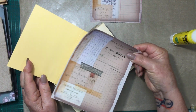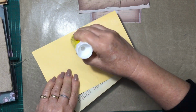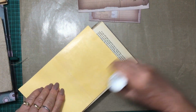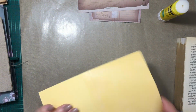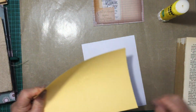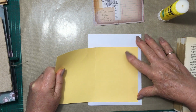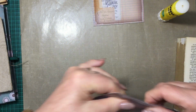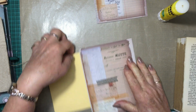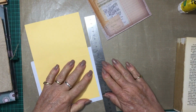let's see, how far over do I want to go? It's probably a little bit more. So this is just basically, I'm revisiting some of the things that I enjoyed when I first started journaling, junk journaling. So I hope it's going to be helpful to a few of you guys out there. And the reason I did that was because I want to fold over the edges, just make it a little bit neater. I'll just tear that bit off there.